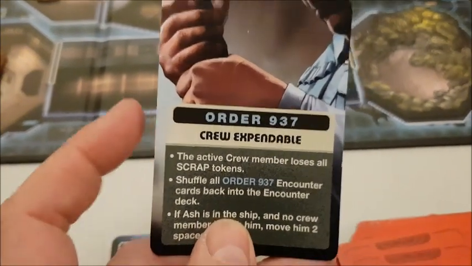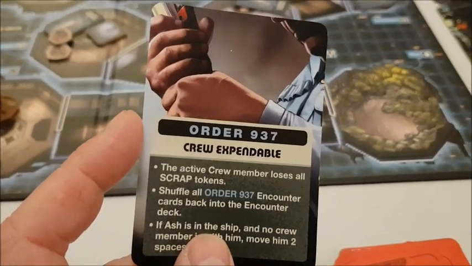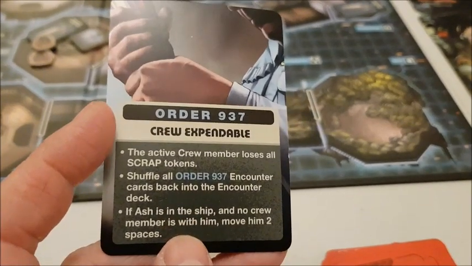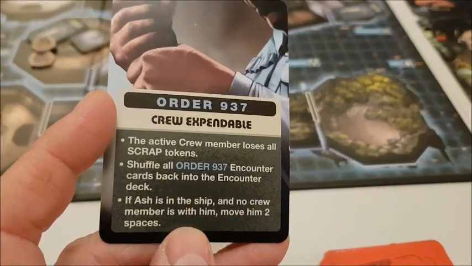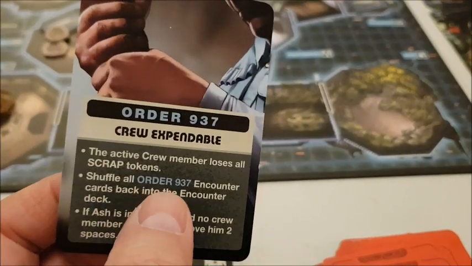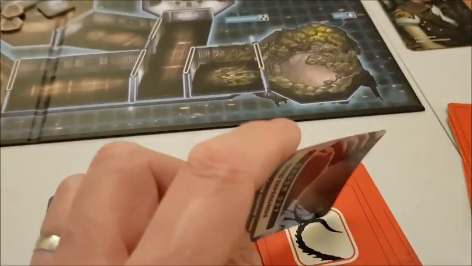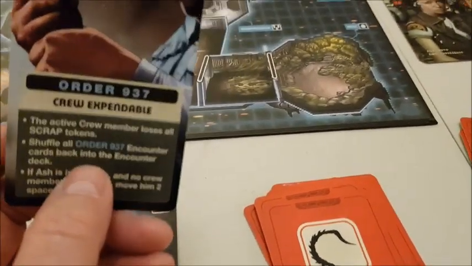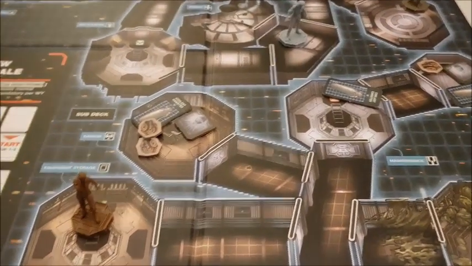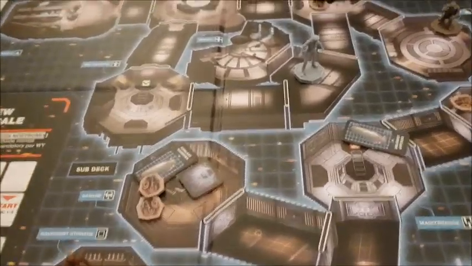Right, the active crew member loses all scrap tokens. Shuffle all Order 937 encounter cards back into the encounter deck. And if Ash is in the ship and no crew member is with him, move him 2 spaces. So we haven't got Ash in the ship, but we need to find all the Order 937 cards that we've used so far and shuffle them back into the remainder of the deck. So I'm going to do that. I'll be right back. Okay, that is done. That's Lambert's turn over. We are now back to Dallas.